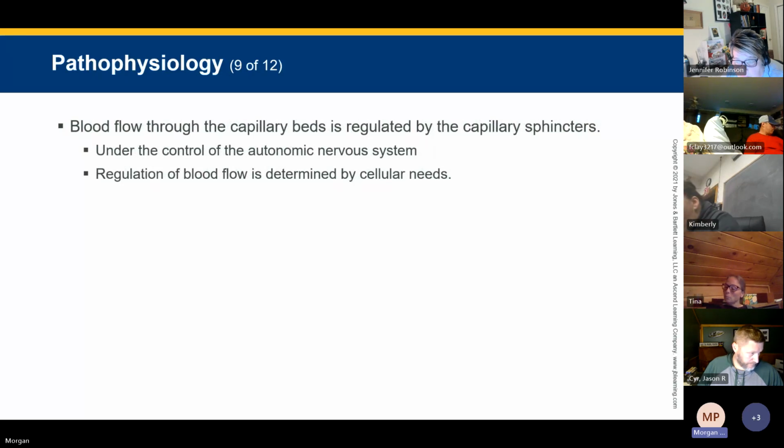So does anybody know which one is the most greedy of the organs for nutrients and oxygen? Anybody? Which one of the organs is the most needy? Which one is the body going to protect the most? Lungs? The heart. No, spleen. The brain. Nah, who needs a brain? Duh. Scarecrow didn't have a brain. Right. So the brain.